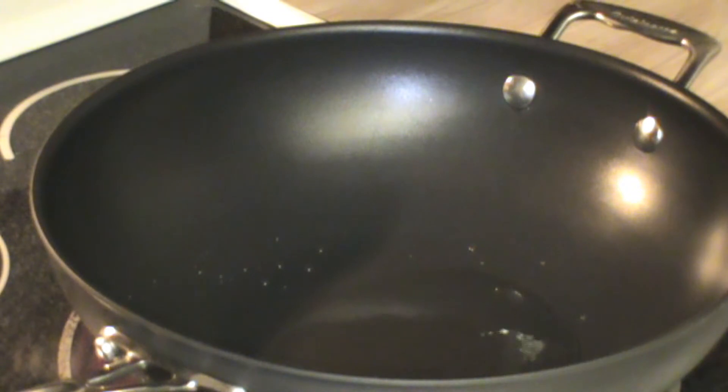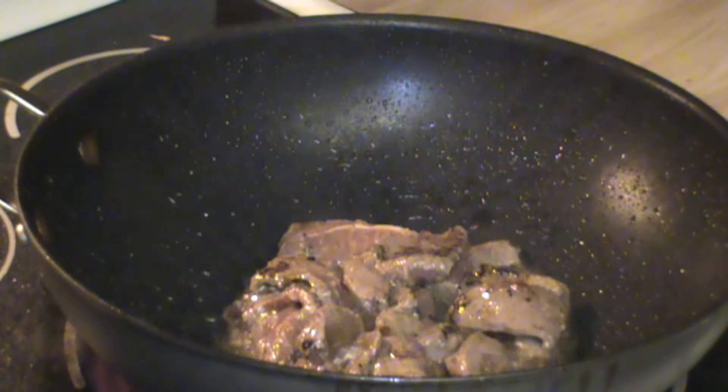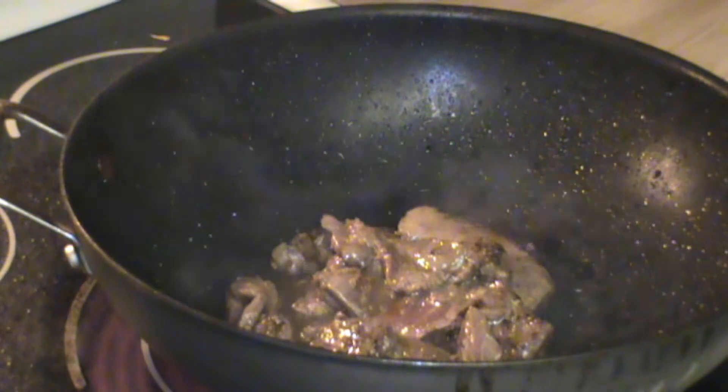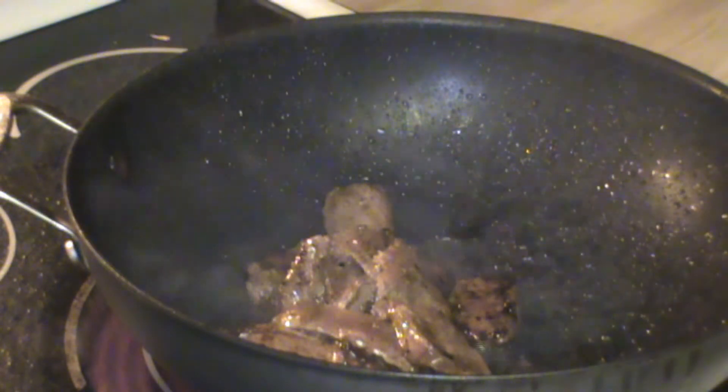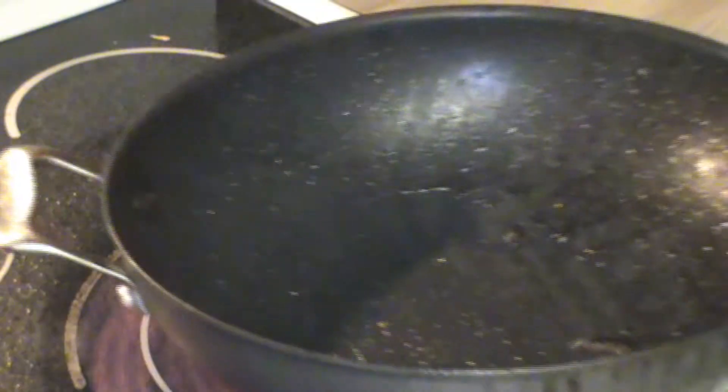Next, we're going to get a hot wok — you can use a frying pan, but I use a wok. You want to get it scorching hot, as high heat as you have, until your vegetable oil is smoking. I have three tablespoons of vegetable oil in the pot, and then we're going to add our meat. You'll see that sizzle and sear as soon as you add it, and that caramelization we're looking for starts right away. If your pan isn't hot enough, you'll create too much liquid and wind up stewing the meat. You want that nice dark, caramelized outside — it's going to add so much flavor to the dish.